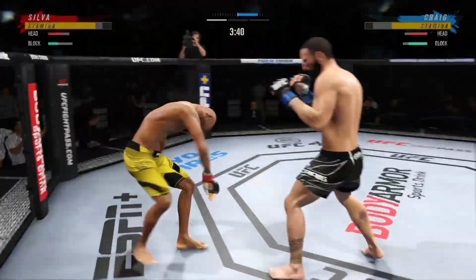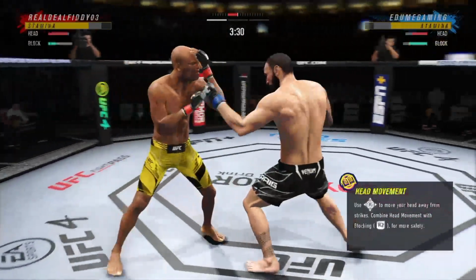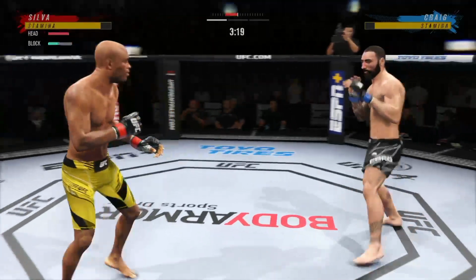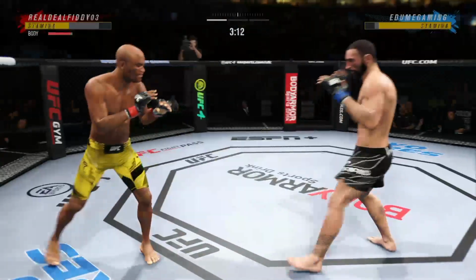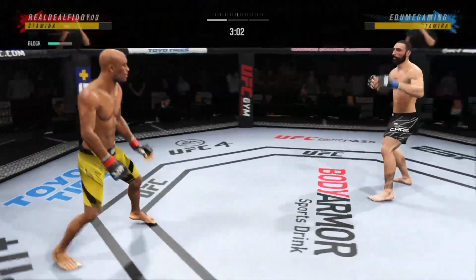Well, he continues to do a nice job here defensively, protecting the head and sort of maybe letting his opponent gas out a little bit with all the volume. His opponent sees the target, but he can't get to the target. So he'll continue to throw, and he'll continue to wear on his own gas tank. Look at him working at trying to shut the liver down. We march on, 3 minutes to go.